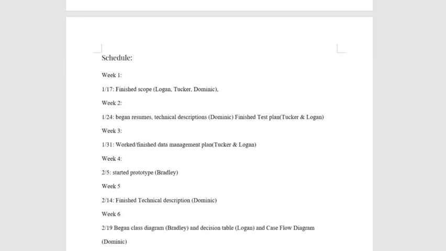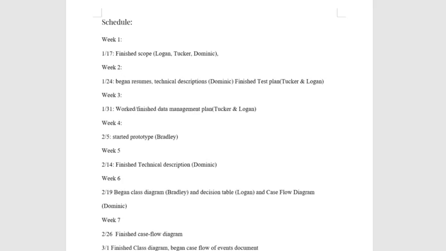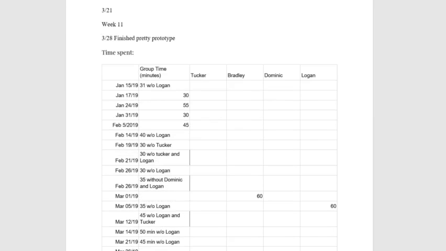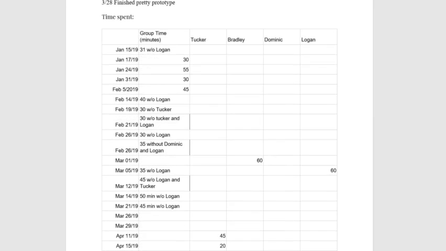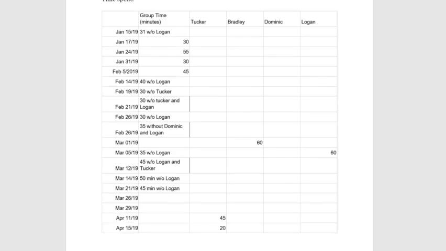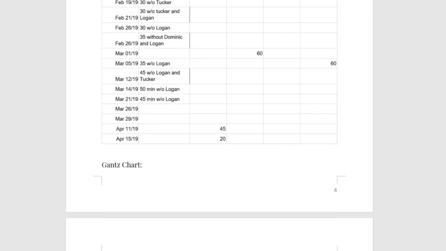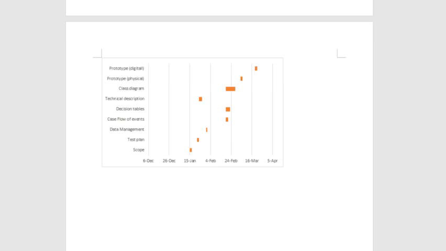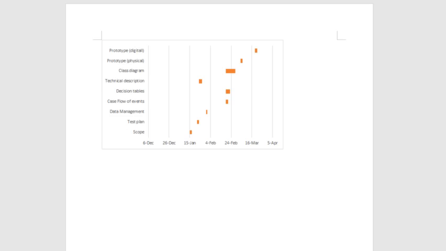Following this, we have the schedule, in which we started around January 17th and finished up most things by the end of March. Here is the timetable, which demonstrates how long each member took on each day in order to finish their sections of the project. And whenever each section was finished, the members joined together and looked over what was done. The Gantt chart here represents the approximate amount of days in which it took to finish said parts of the project.